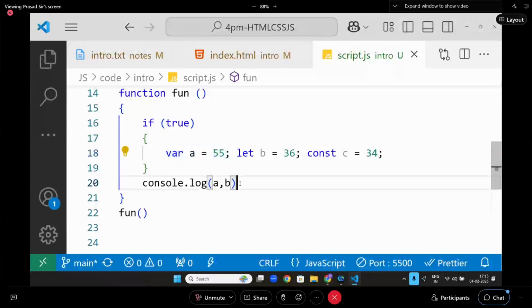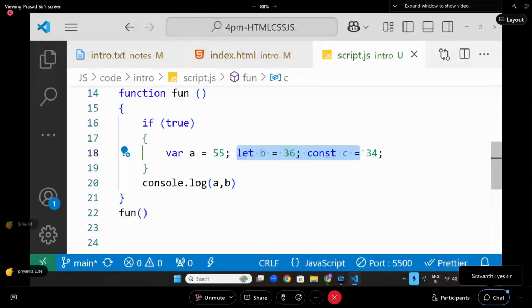That is called function scope. But let and const I cannot call outside because they are block scope. Is this clear? Online, is this clear? I will tell you one by one.